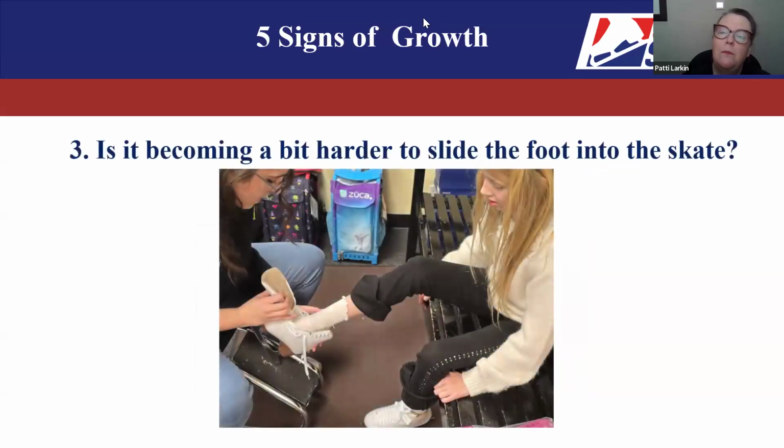One of the methods we use is to see if the foot still slides into the skate with ease. When a skater gets new skates, they will usually slide their foot in without any problems. Now, this is when the laces are open and the tongue is removed. You slide the foot in. But as they grow, that becomes a little bit more resistant. So as a parent, you're putting the skates on your child, you can pay attention to how hard they have to push their foot in. If you start having that resistance, that's a good indication you may want to get the boots stretched before they start complaining.